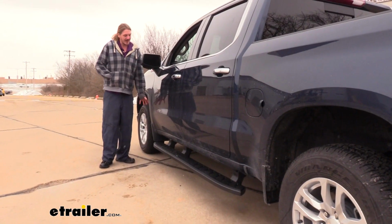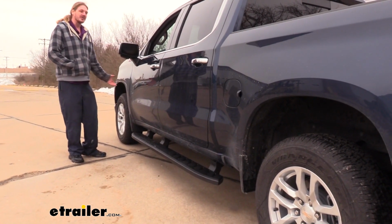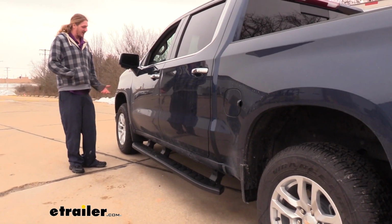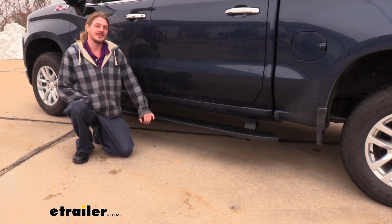And I really like the matte black powder coat finish because it really blends in with the matte black finish that's on some of the plastic trims around your Silverado. It just makes it look like it was supposed to be there right from the factory, but it looks more aggressive than anything that comes from the factory. Now that we've gone over some of the features, let's go over the installation together so you can have the confidence to do it at home.